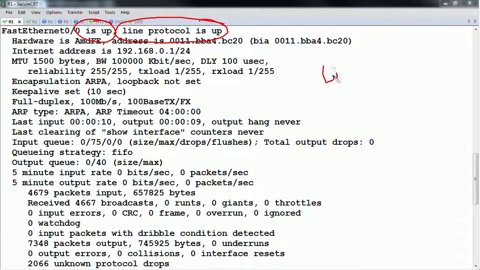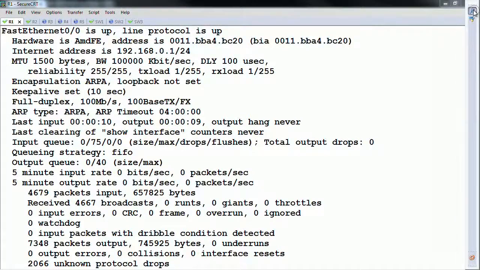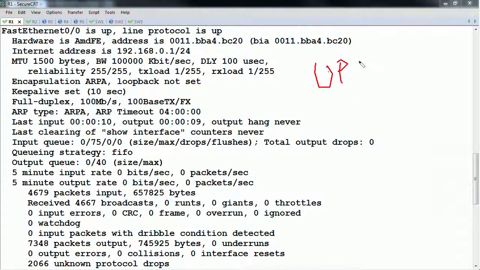Normally this should be up, or up/up, which means there's nothing wrong with the physical cable, and there's nothing wrong with the layer 2 protocol, which in this case is Ethernet. If you see anything else here, if you see up down or down down or administratively down, it means there's something wrong with the interface and you're not going to be able to send traffic on it.